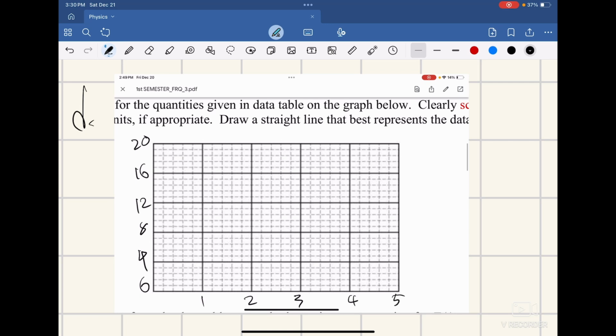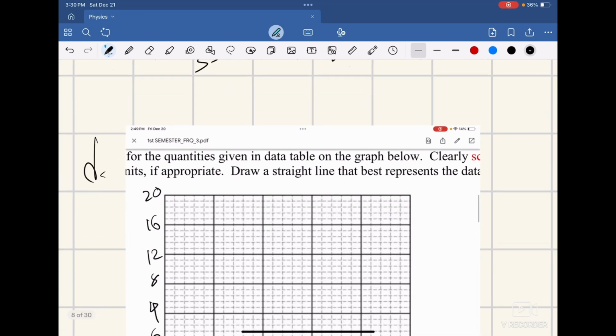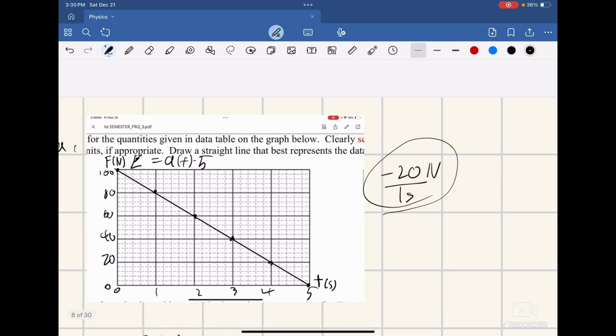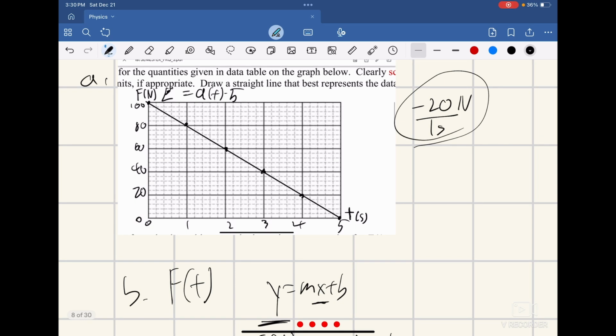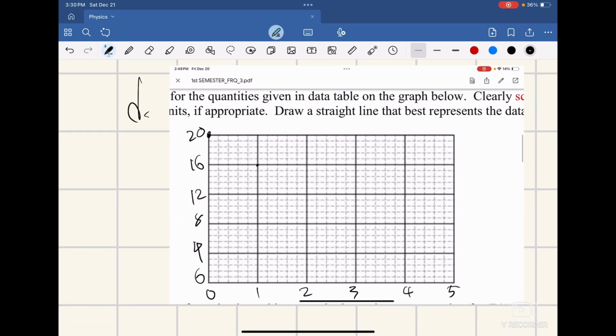What we know about at t equals 0 is that the force is 100 newtons, so we divide that by 5, which is 20. At 1 it is 80, divided by 5 is 16. At 2, 60 divided by 5 is 12, and so on. You get a graph that is similar in shape. It's just that the magnitude is divided by 5.